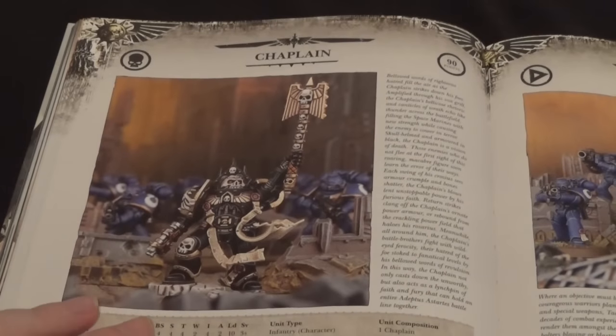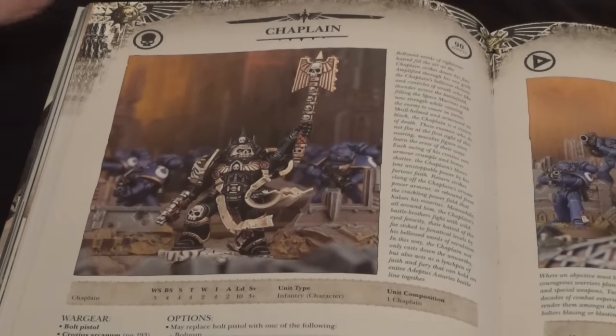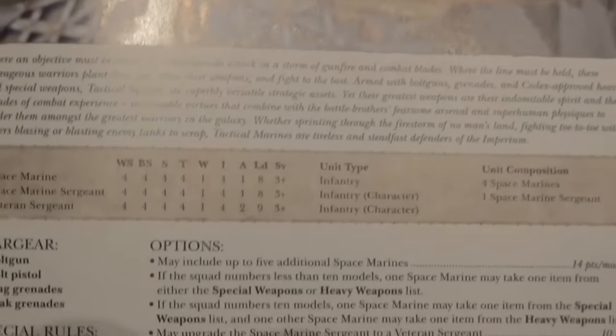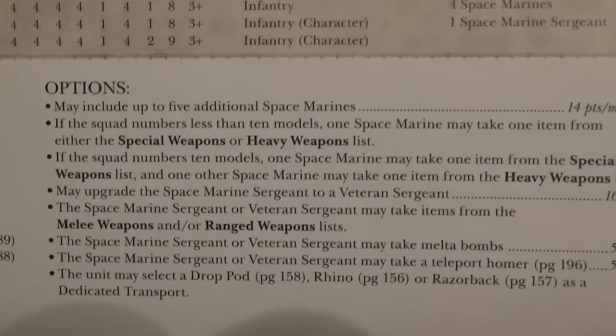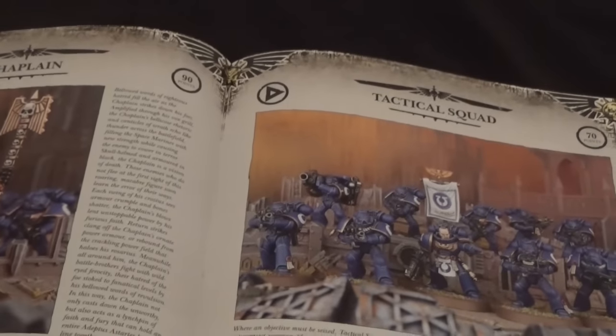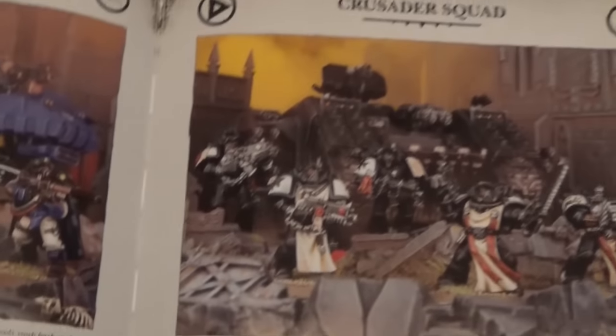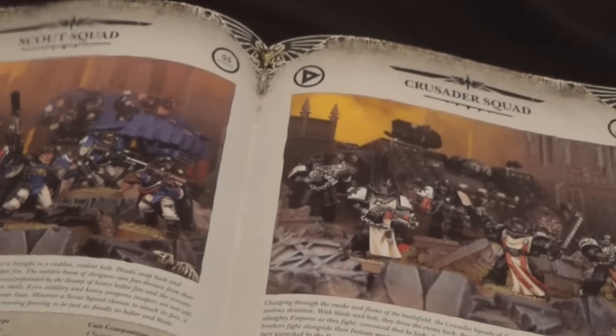90 points. No changes there, and he's pretty much the same as he was. Then we move on to the troops, starting with the tactical squad, 70 points. Everything, I think, is exactly the same as it was before. And then we have the scout squad, coming at 55 points. And again, I think everything is the same as it was before. Crusader squad, 70 points. Again, I don't think there's any changes there for the Black Templars.